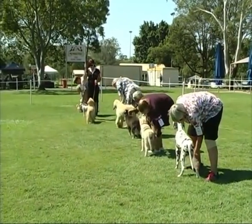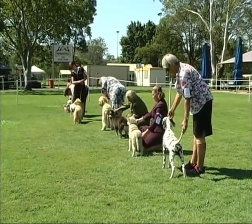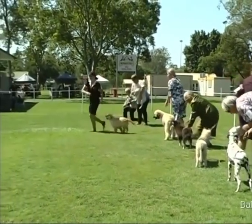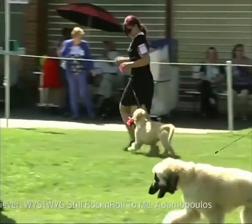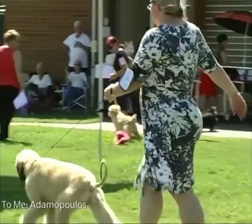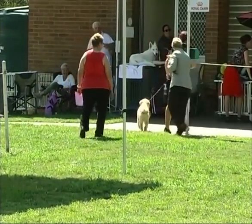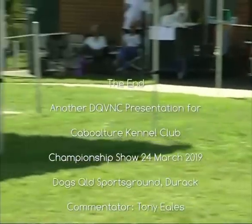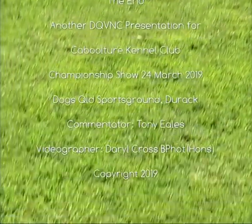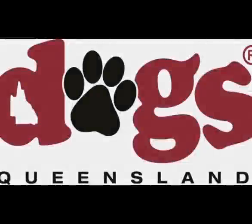As they're all setting the dogs up — Best Baby in Show. The judge is walking down the line. The Golden Retriever has been awarded Best Baby Puppy in Show! Congratulations, and on behalf of the Dogs Queensland Video News Channel, I would like to wish you a great Sunday afternoon and a great weekend to all. We're going to wrap it up here. I'm Tony Eales — until next time, have a great day.